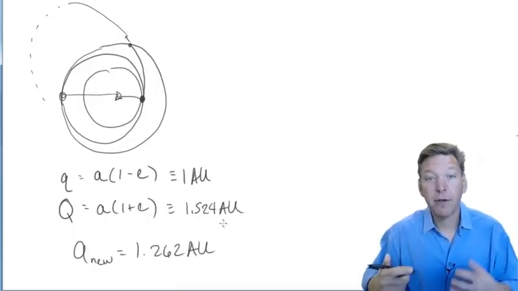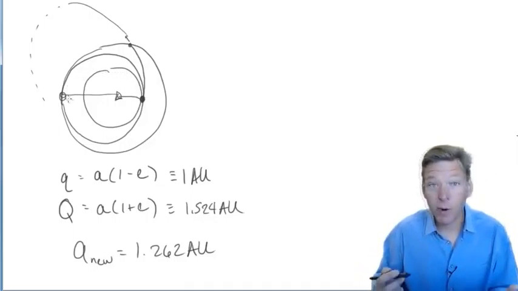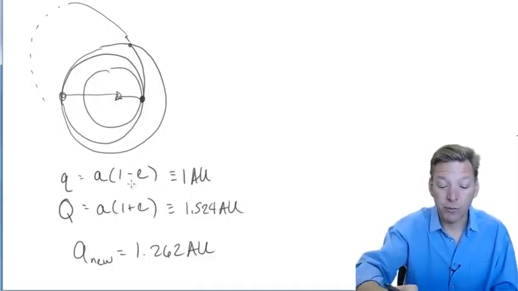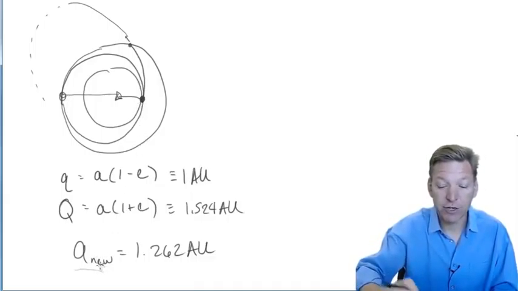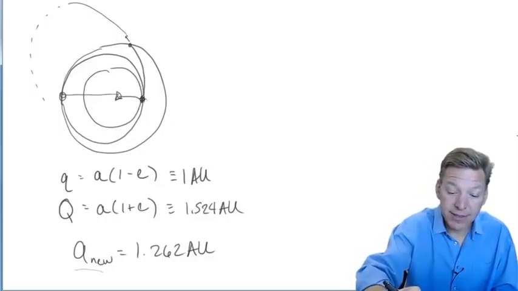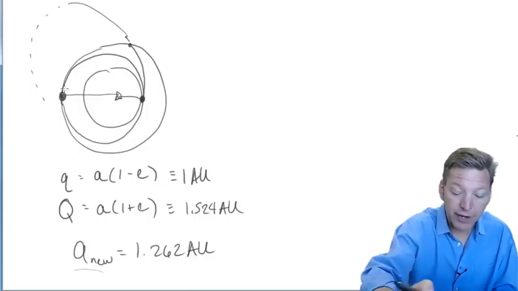So you have added energy to the orbit by moving it to a higher semi-major axis. As you might remember from basic physics, orbital mechanics, adding energy to an orbit causes the semi-major axis to increase. Decreasing energy causes a decrease. And so you see that this orbit is the one where you add the least amount of energy and still make it to Mars.